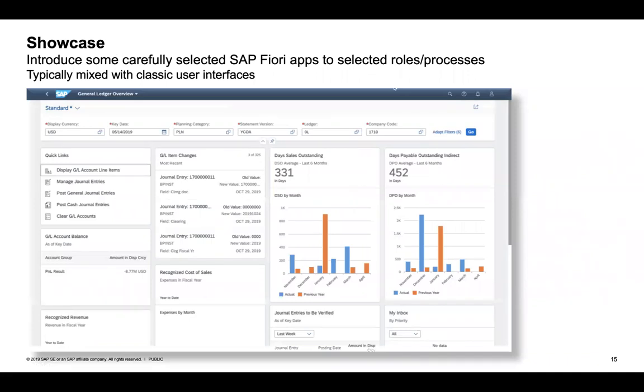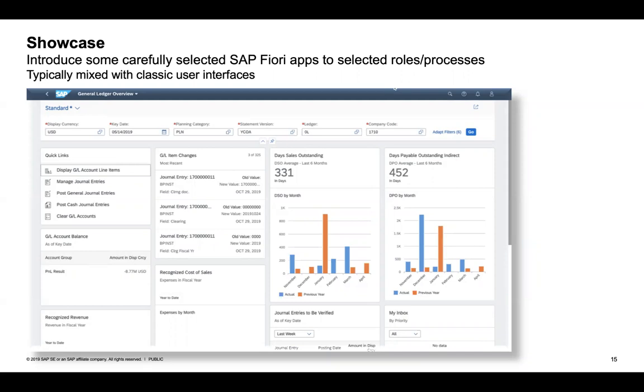Okay, so the next one is the showcase approach. And this is sort of where we like people to start, is to have at least some business roles or some processes using at least some apps. And again, we've seen this successfully used at quite a few customers. I had one who was just deciding to start with about 12 apps. I've had another one start with around 30 apps. And they've literally said, look, we're just going to put out a very, very small set.